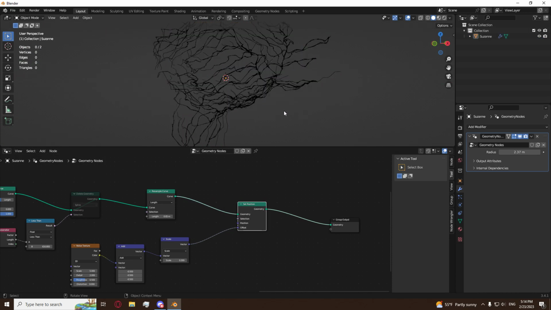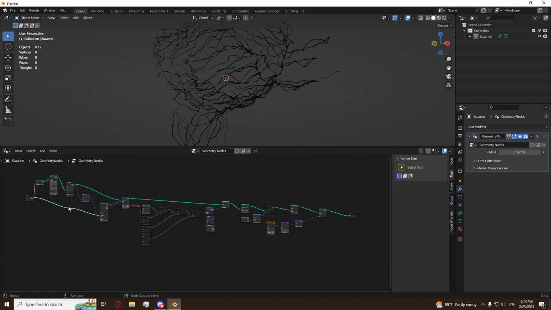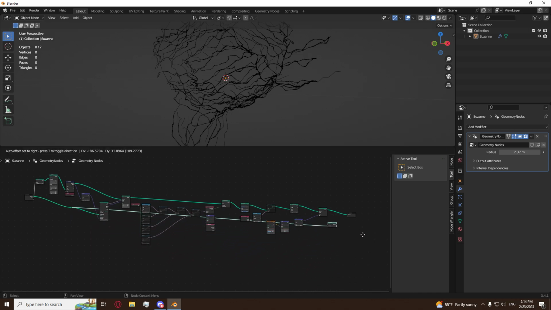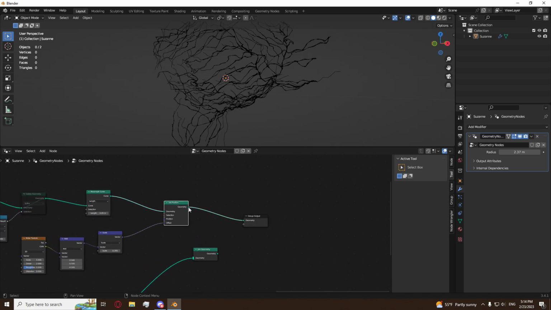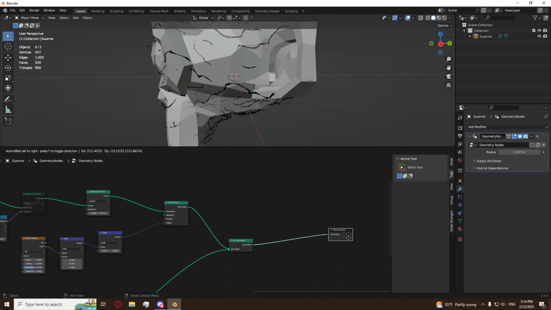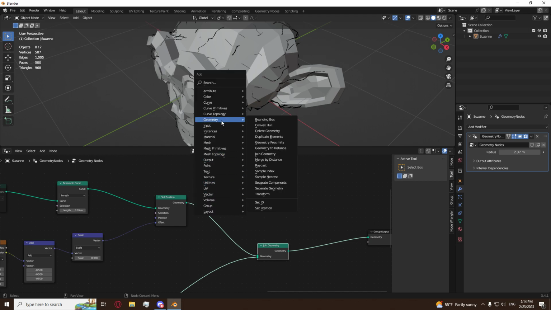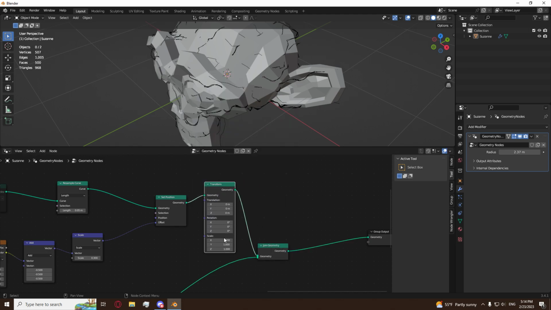Now let me pull out the join geometry node right here. Join geometry, thank you. Let me grab this, shift right click, grab this, and then put this right over here. Good, good. Now this is looking fine. If you don't like the way they're covering this, that they're all going inside and stuff like that, you can go to geometry, transform, and up the scale a bit, but not a lot.